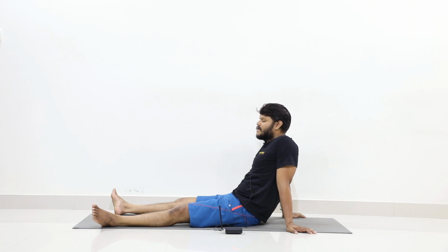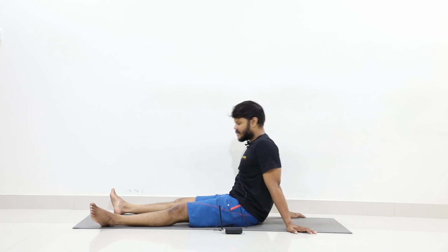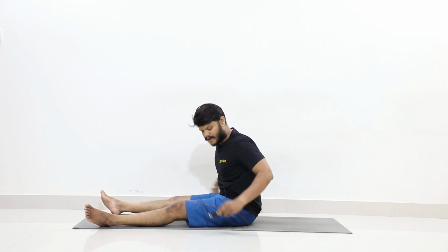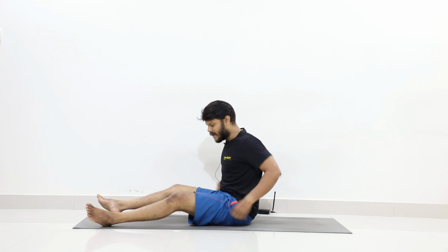With complete awareness, once inhale deeply and then slow exhalation. With a few breaths, slowly open your eyes. Now, we do the opposite side.